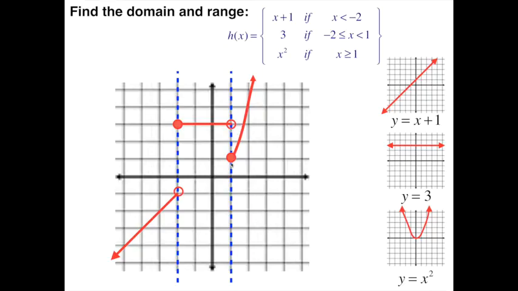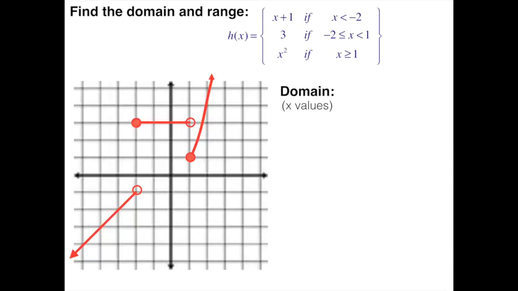All right, well, we've got this graphed. Okay, and that was kind of the hard part. Now that we have it graphed, let's talk about domain and range here. I'm going to move it over to the side just so we can talk about it. I lose my blue lines because those are not actually a part of the graph, but here's what your actual graph would look like. Remember, the domain are all of the x values.